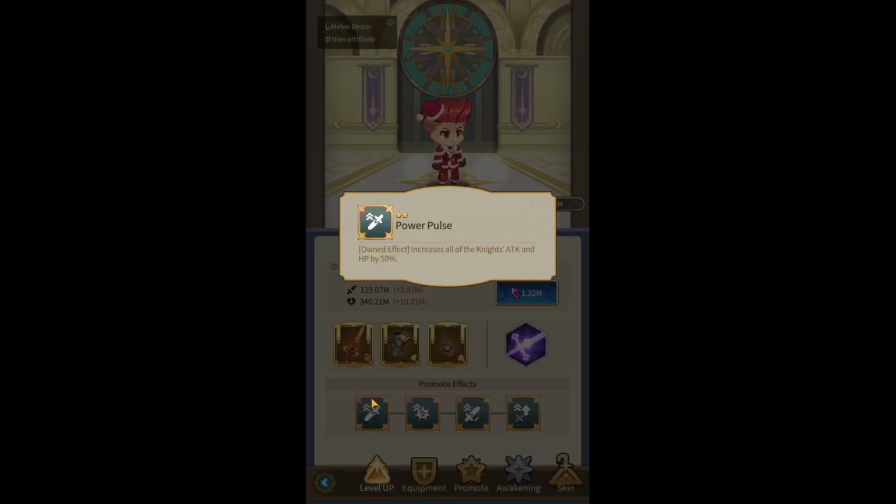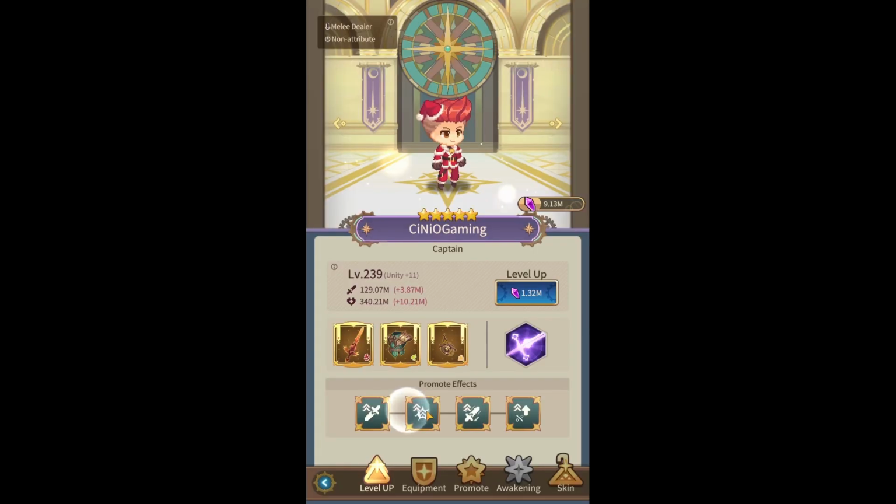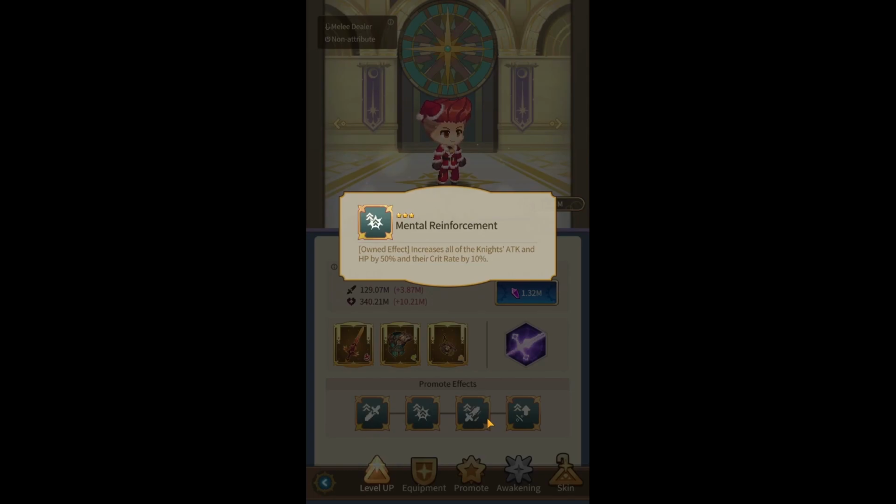And obviously you want to promote him as soon as possible because of these great effects. Actually the main character will boost the entire team, it doesn't really matter what element you are. This is where you want to unlock these 4 promote effects as soon as possible, and that's going to give you a lot of damage, a lot of attack speed, critical, etc. So you want to take your main character to the next level as soon as possible.